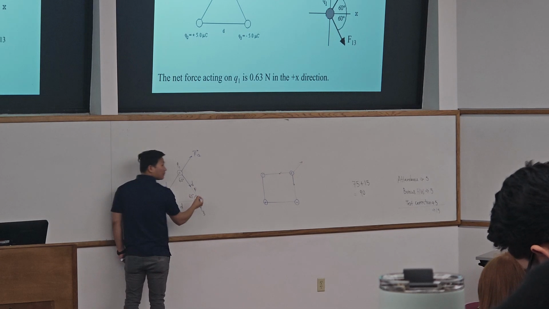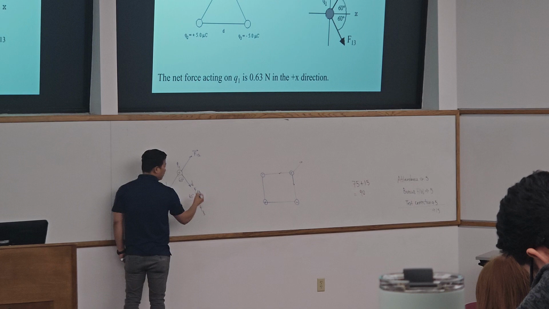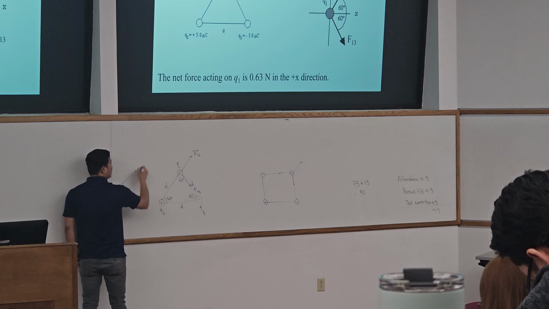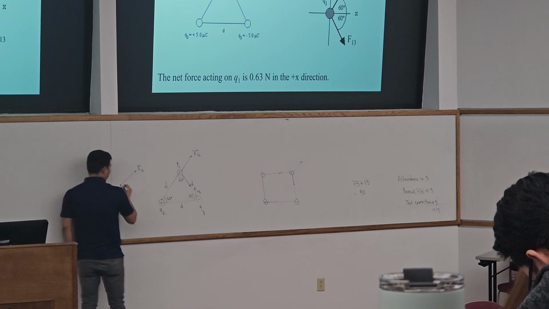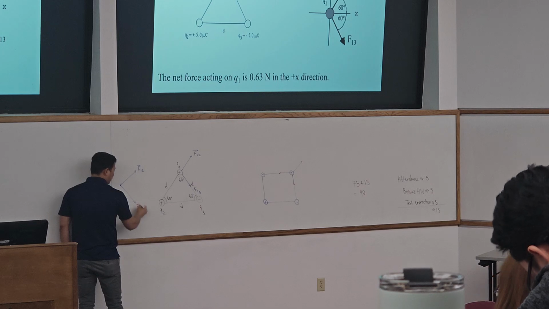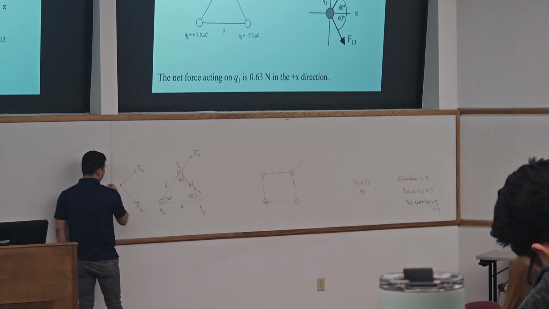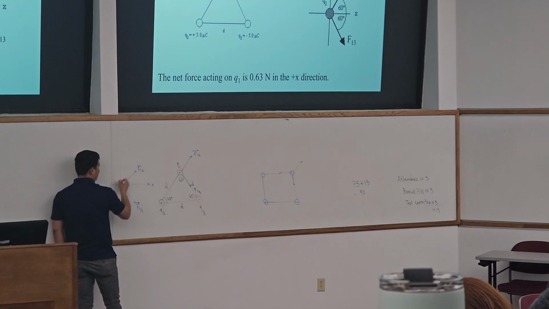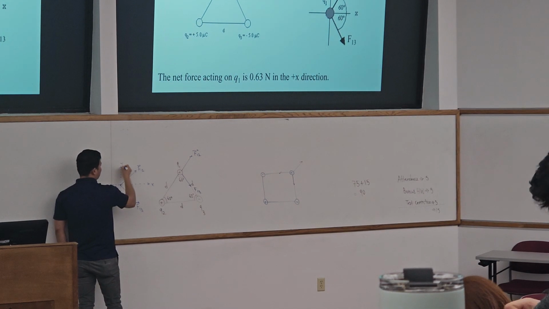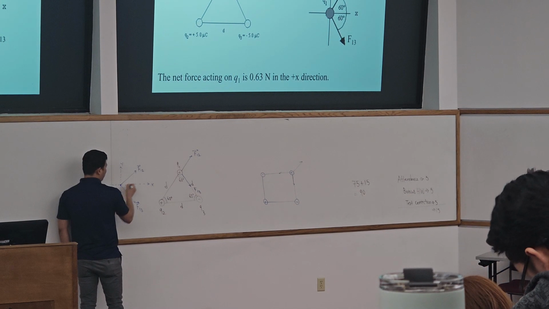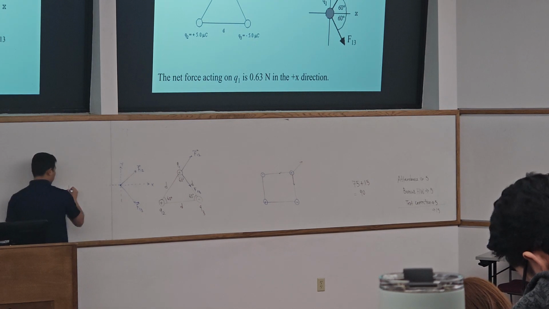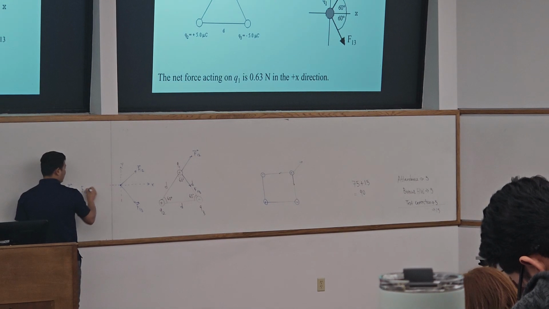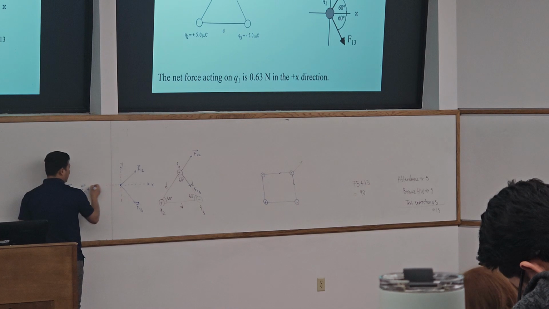Force on one, right? So if you take a look at this very carefully, you have two forces, F12 and another force, F1. You have two vectors. Again, use the same way: this is the x-axis, this is the y-axis. You resolve the vectors and add them together. So you have to find a net force, which is going to be F net equal to F12 plus F1. Just add them together.